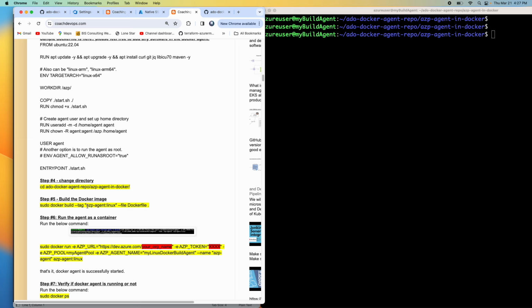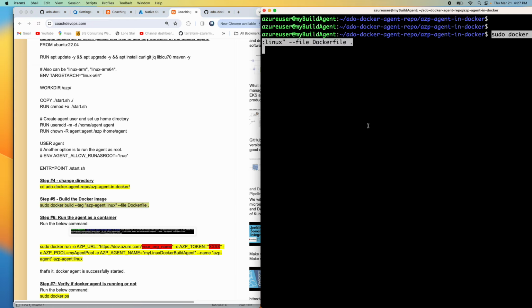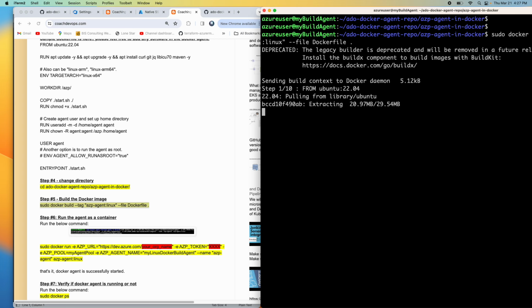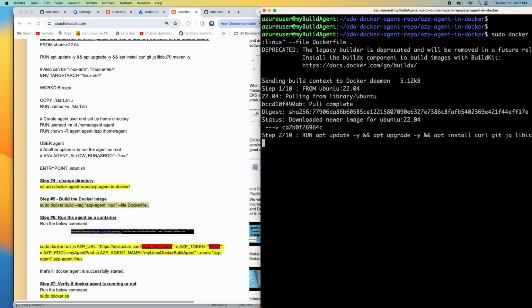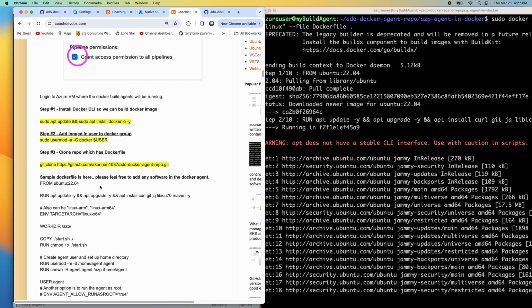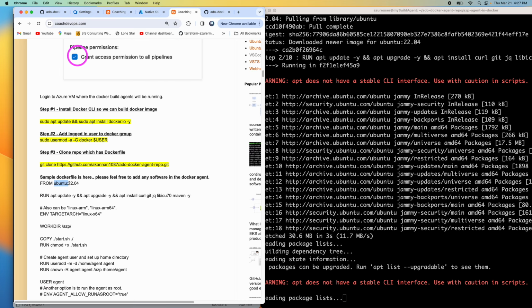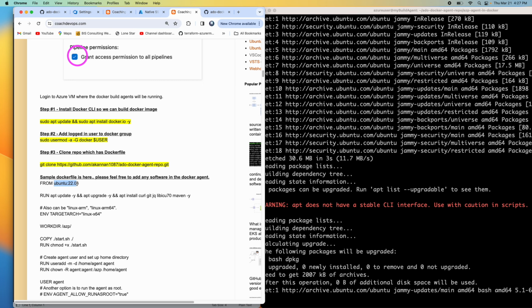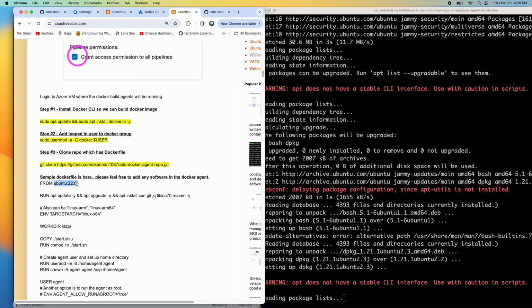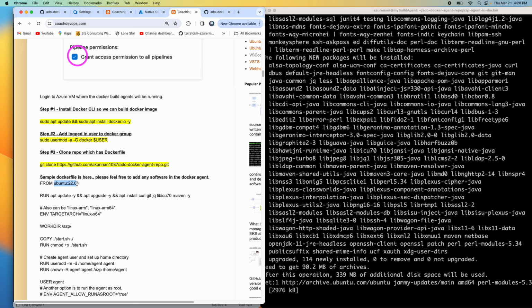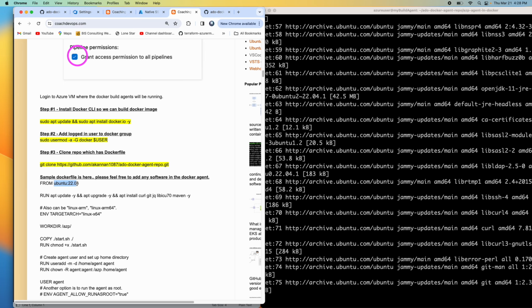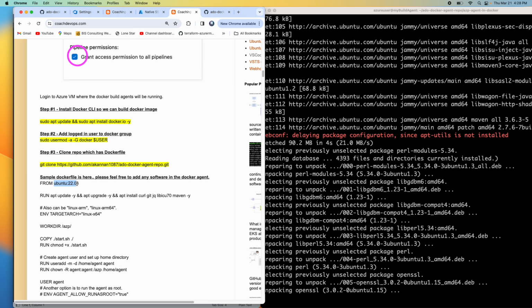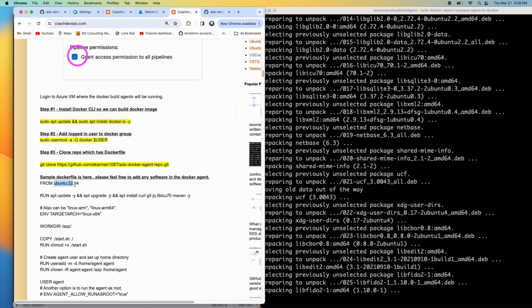So I'm going to actually build a Docker image using this command. So you can see here, I would like to tag, again, you can give any name, but I would like to tag this as this name, right? And I'm referring the Docker file. I'm already on the current directory. So let's go ahead and perform. So if you see here, while it is running, right? We are actually using Ubuntu as a base image because this is a Docker agent. This is a Docker container based on Ubuntu, right? So it's a Linux Docker container. So that's the reason why we are having this as a base image.